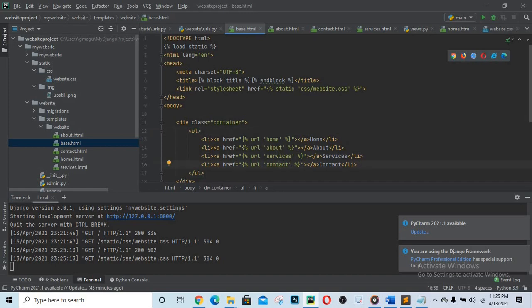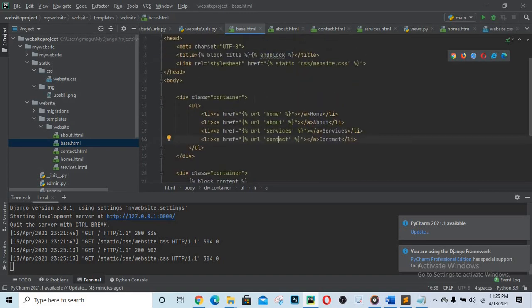Right, as you can see, this is what we need right now. And here, let's see, it's the link tag and saying URL, and let's just do this.